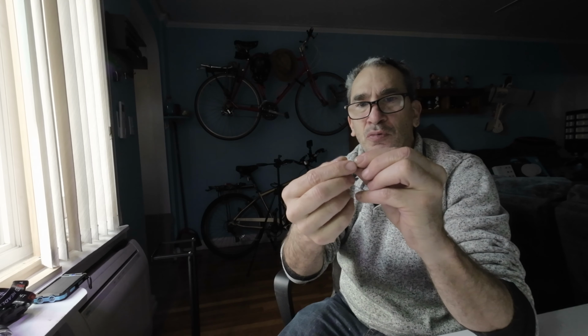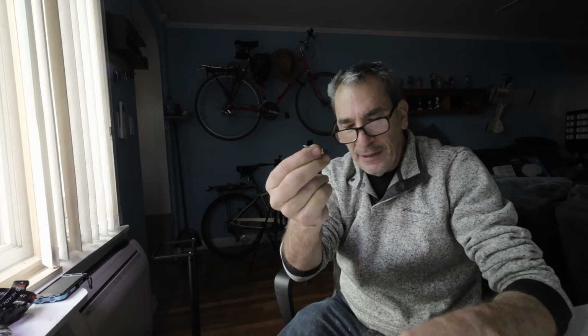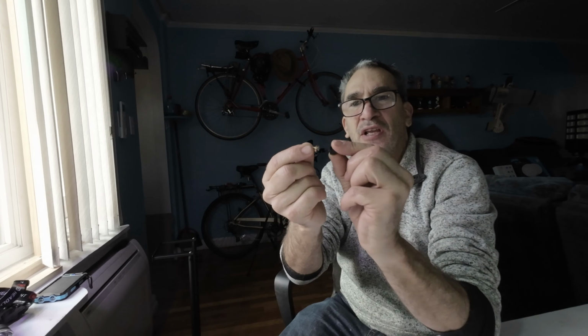These are the screws. You're going to put these gold little caps over the screw, then on the bracket, and then when you're completed, you're going to take the cap and put the cap over to hide the screw head.